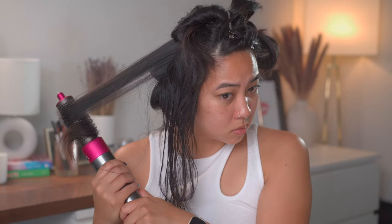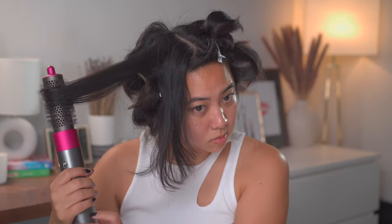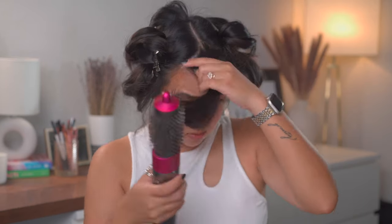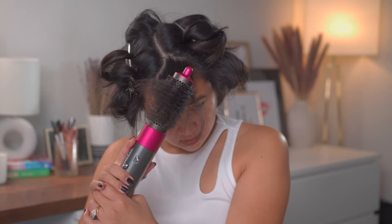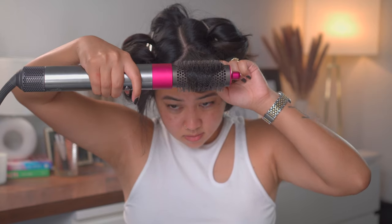Maybe I would find a good technique or get it to where it becomes second nature. But if we're looking at finish, the finish is great. It looks just like the Shark. Off the top of my head, I can't say if it looks better or worse than the Shark. I think I get a little bit more volume up top with the Shark, because this is a lot larger, as you can see. So I feel like I get a lot more versatility with this one.